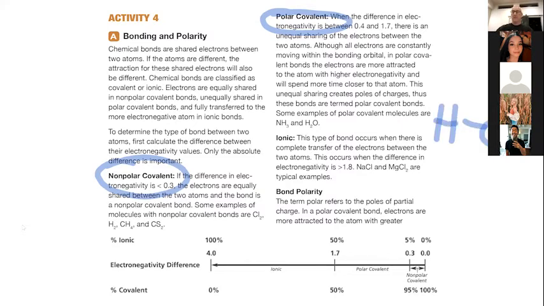So here, I've got hydrogen chloride, or HCl, hydrochloric acid. And we know the chlorine has a much higher electronegativity than hydrogen. And so this pair of electrons in the bond is going to be spending more time closer to the chlorine than it is to the hydrogen. So why do we call it polar? Well, we call it polar because it creates a dipole. And what is a dipole? Anyone tell me what a dipole is?